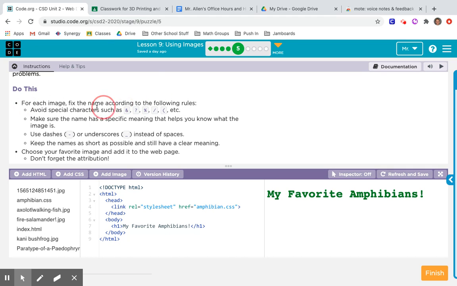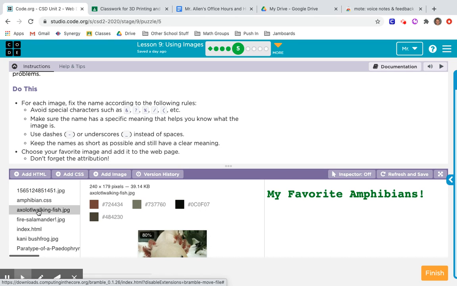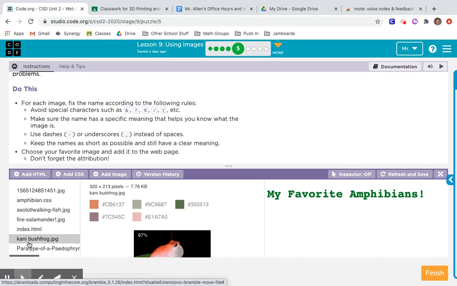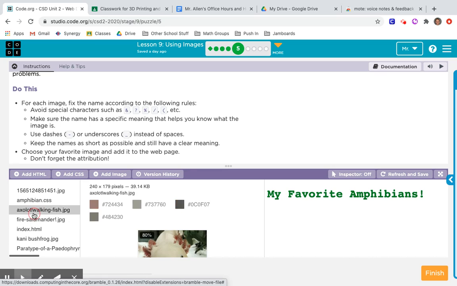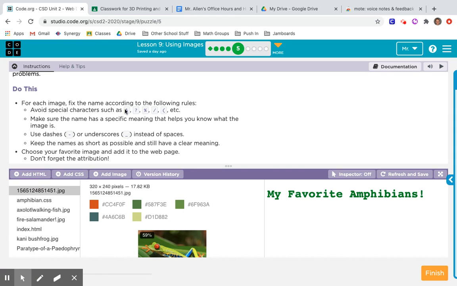So it's saying that right now there are a bunch of images, but they're not following the rules of how you should name images. First, there can't be any special characters, such as an exclamation mark. And then make sure it's not just a bunch of random numbers, so it'll actually help you find this, green frog, if you forget it.